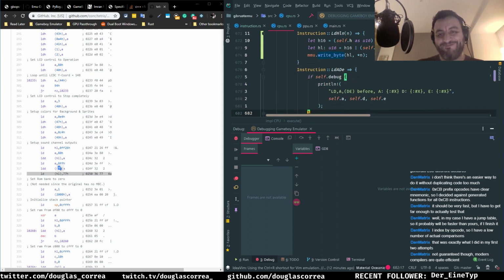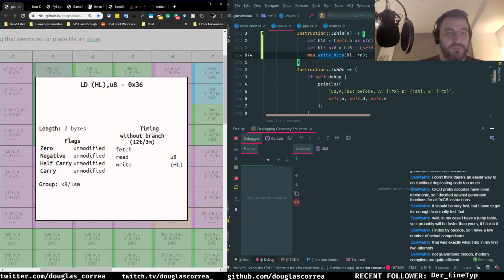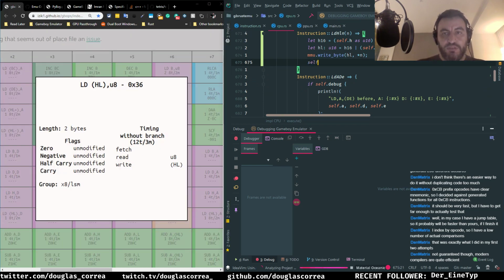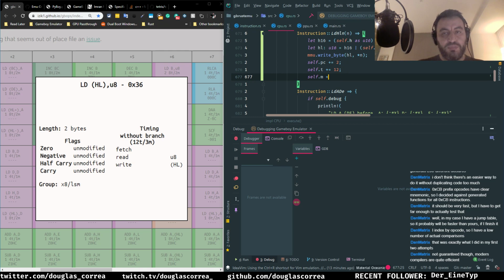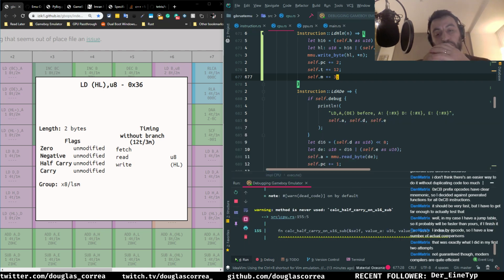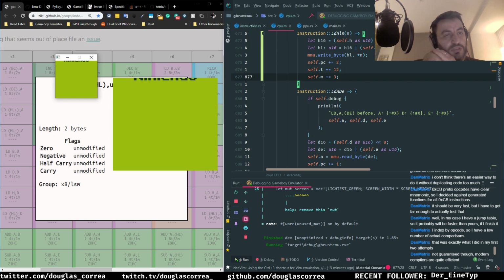We forgot to increment our program counter, right? So self PC equals to self T is plus equal 12. Self M is plus equals 3. Now we are good to go. Okay, it will probably fail in the next line because there is other loads there that we didn't implement.